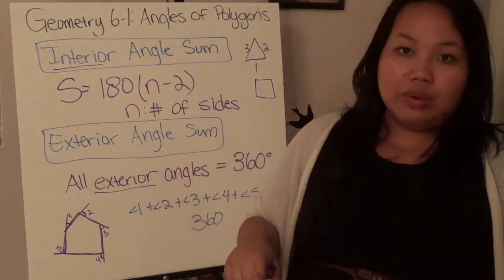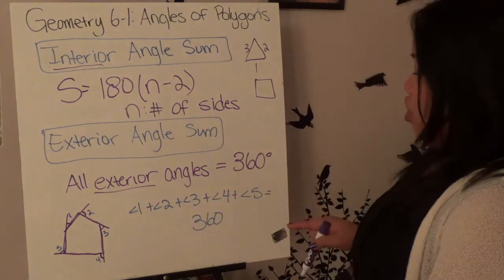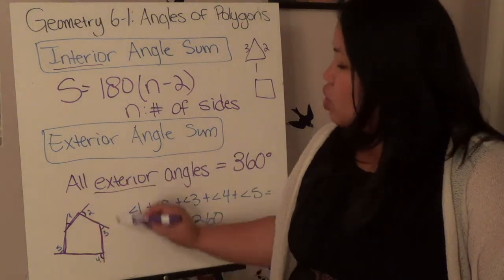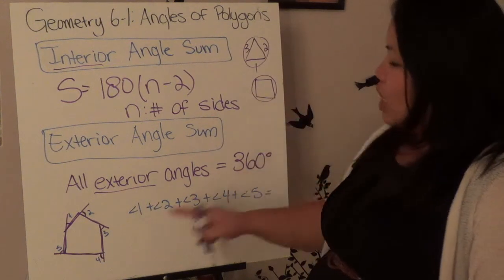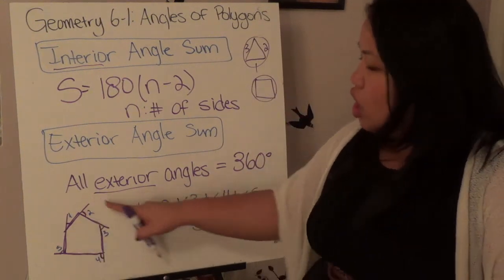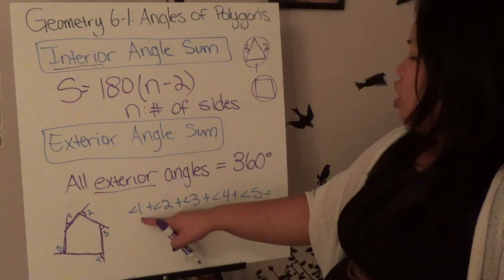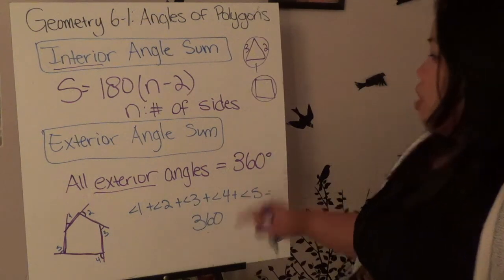That's the inside. The exterior is a little bit different. The exterior angle, in any shape that you have, will always fit in a circle. So if I draw a triangle, it'll fit in a circle. This will fit in a circle. So the exterior, the outside angles, no matter how many there are, they're not all evenly divided, but they're all divided to equal 360. So these all have to add up to 360.